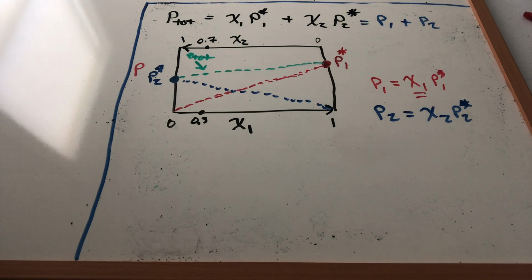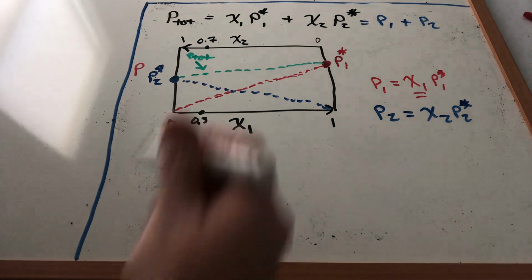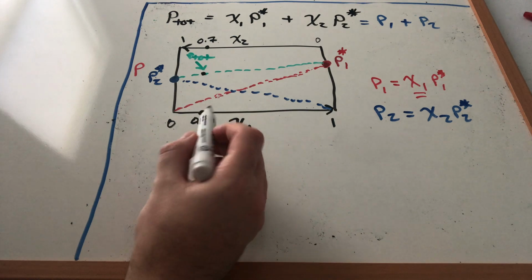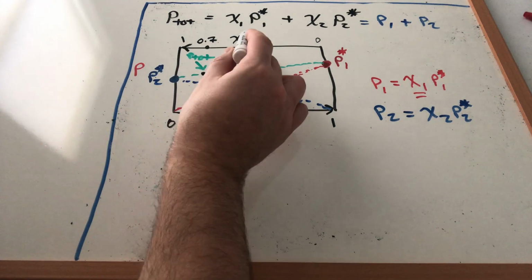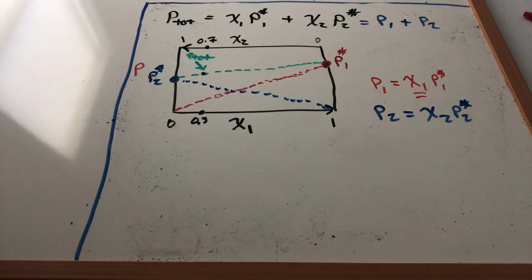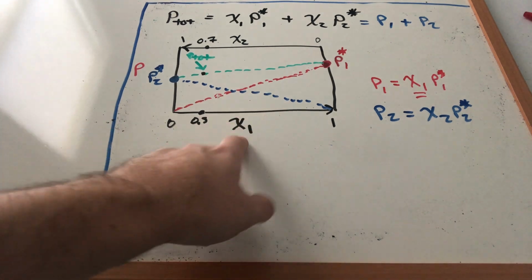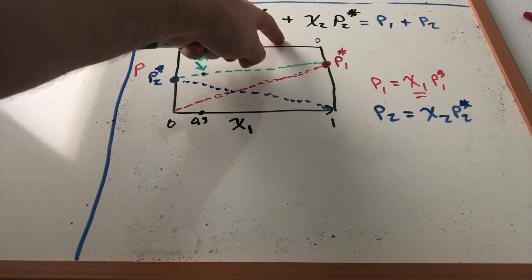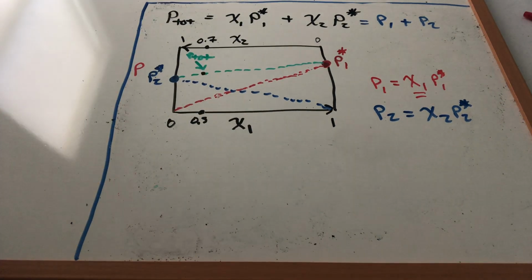Hopefully some of this is familiar. Now this applies for ideal solutions, okay? So be able to dissect this and understand what it means. But this is the total vapor pressure right here, this point, for this fictional solution that I made, that's 0.3 mole fraction of 1 and 0.7 mole fraction of component 2, okay? That's going to be the total vapor pressure right there. If I have another solution where it's 0.7 of chi1 and 0.3 of chi2, my vapor pressure would be there. That's how you use these graphs, okay? So hopefully that's clear, make sure I understand it.